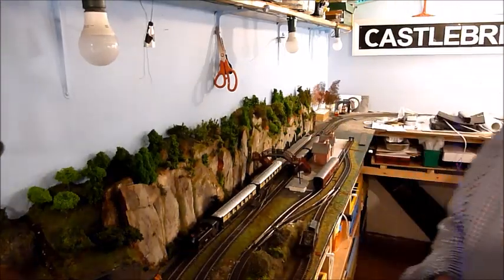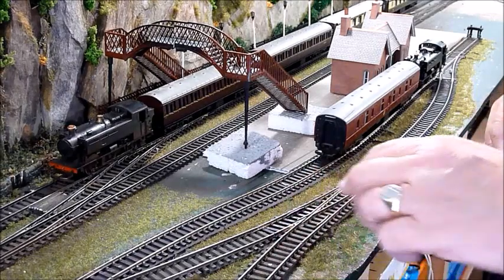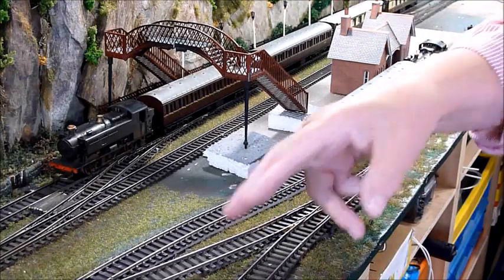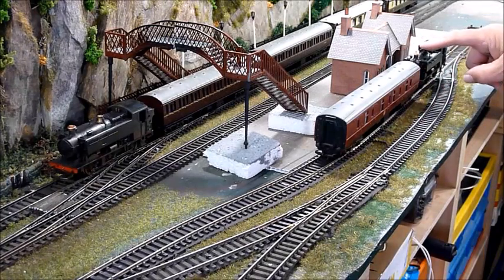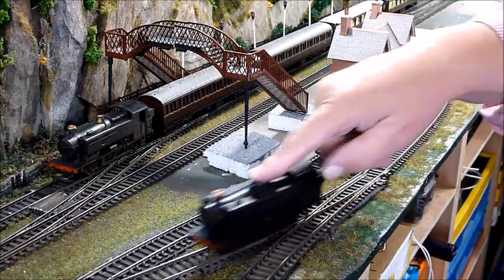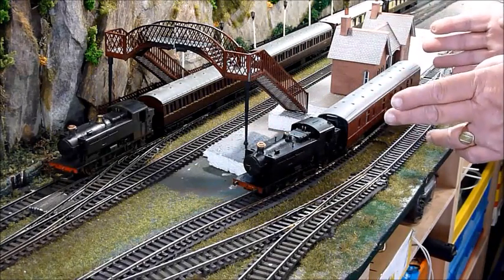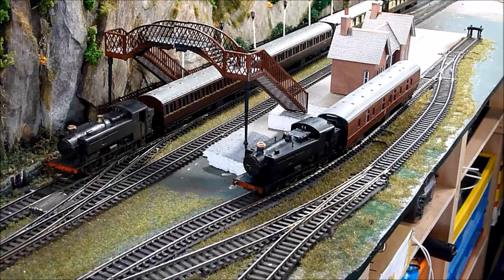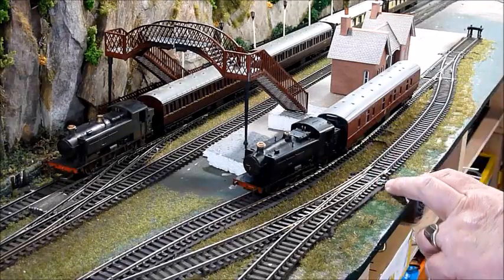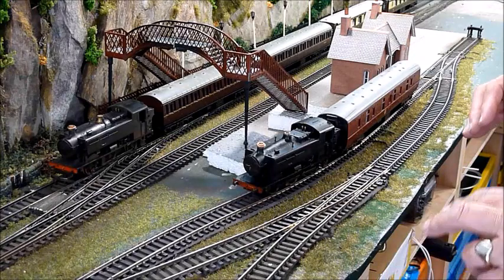I decided a while ago that instead of having just a normal road coming in for this platform, I would construct a loop so that my engine can go back, change the points, come all the way forwards to this setup, come all the way back to pick up, and then the small local train can go back to the main station ready to come out again. I haven't got enough room to control the points with an electric motor because I can't get under the baseboard, so I use the Peco top sets and decided to do everything manually by wire.